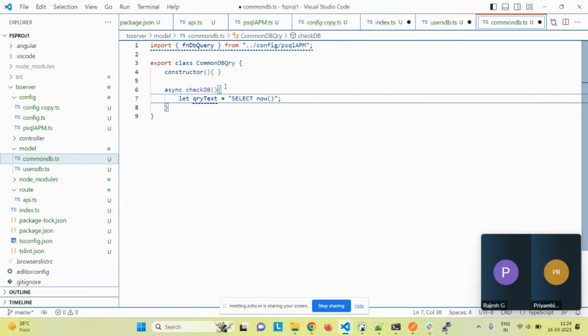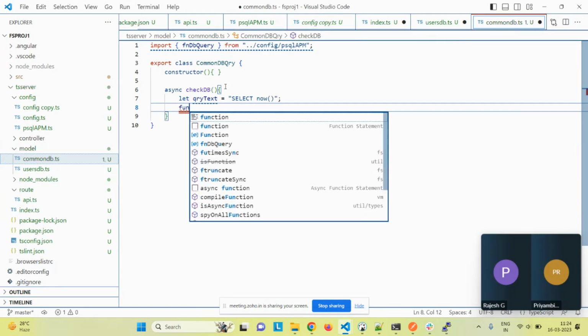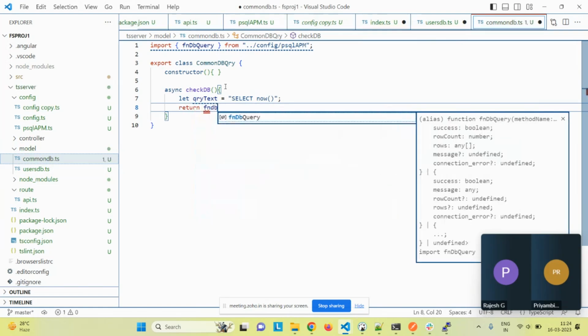You need to decide whether you want to use all small letters or capital and small. Select is a system function, so any system function, they may use capital letters. For variables, now is a function inside Postgres, so they use now as a small letter. It doesn't matter. There is no parameter, so then I have to call the function fnDbQuery. It is supposed to be returning the value: return fnDbQuery.